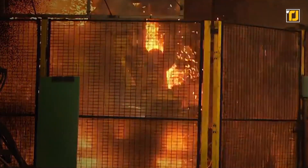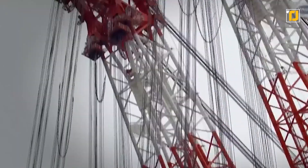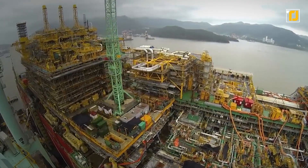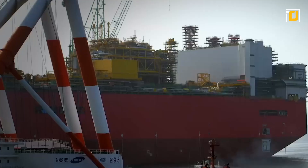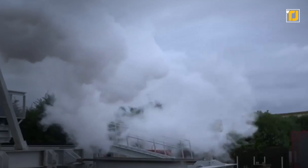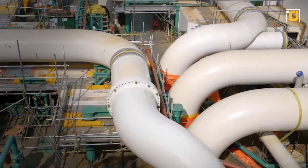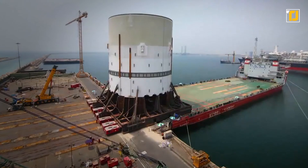Number 7: Prelude FLNG. An FLNG platform stands for Floating Liquefied Natural Gas, and these things have to be pretty big. Offshore oil and gas platforms are at work day in and day out drilling into the earth. The Prelude FLNG is the world's largest floating natural gas platform, built in 2013 by a trifecta of Royal Dutch Shell, CoGas, and INPEX at a cost of 12.6 billion dollars. It's currently located 120 miles off the coast of Australia.